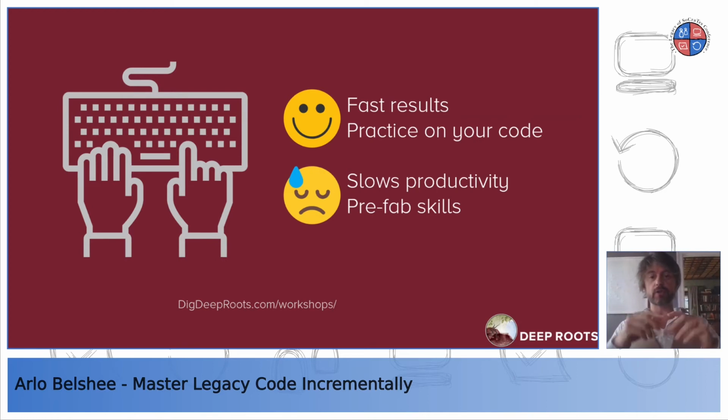You practice it deeply on your code. You do one behavior at a time. However, it does slow productivity because you're doing this on the job and you're doing very intentional learning. Intentional learning is slower than just performance, right? And so you'll see a decrease in productivity. And you can only do this for prefab skills. The regular katas being a problem, you will discover a set of skills and each one is generative. With these ones, because they help you find a problem and help you see what to do, they really are for prefab. Someone needs to go identify each skill that needs to get learned and show you how to see it.